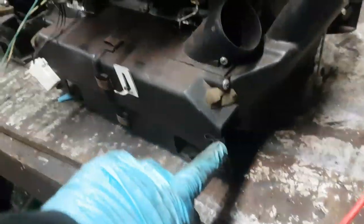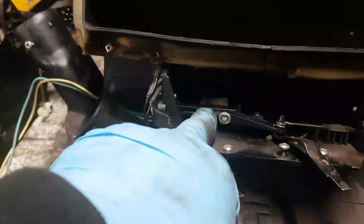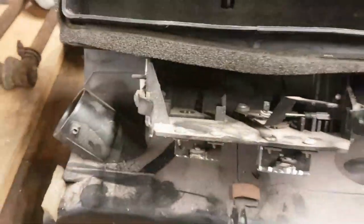It's got the clips for the footwell heater. That's exactly the same. The only thing I can see that's missing is the aircon pump, which looks like it just clips on underneath that lever there. And then can go back in on here. This one's very dusty though, it's been in a paint shop or something.